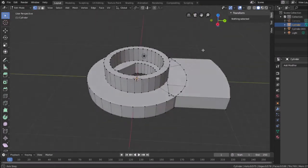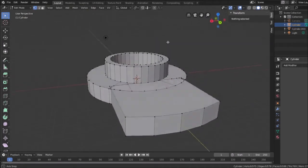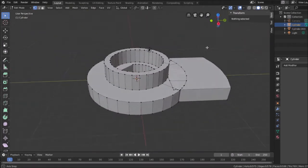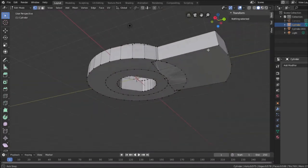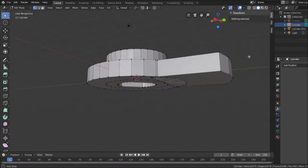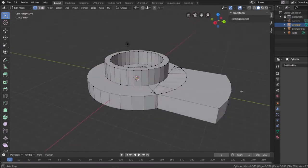So another thing I need to do, and it didn't dawn on me when I was creating this, is I need to create something under here that looks like something under here. How can I do that?